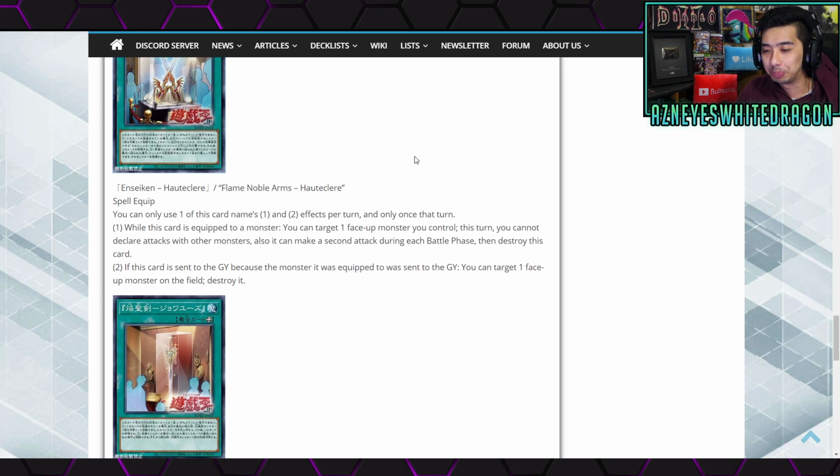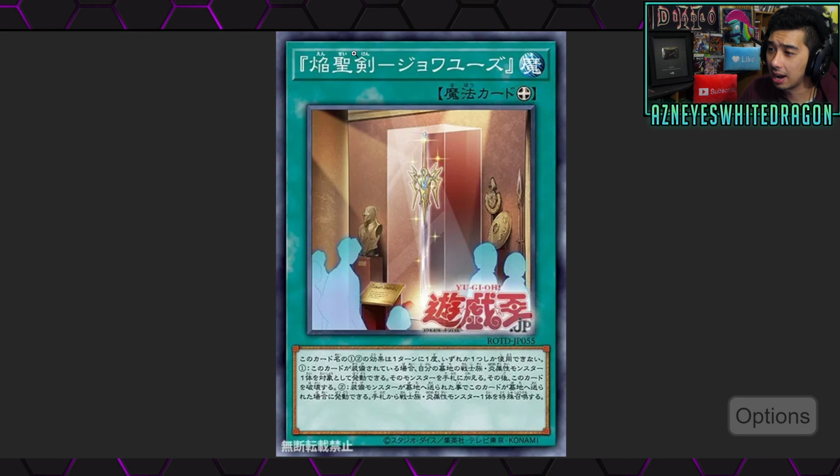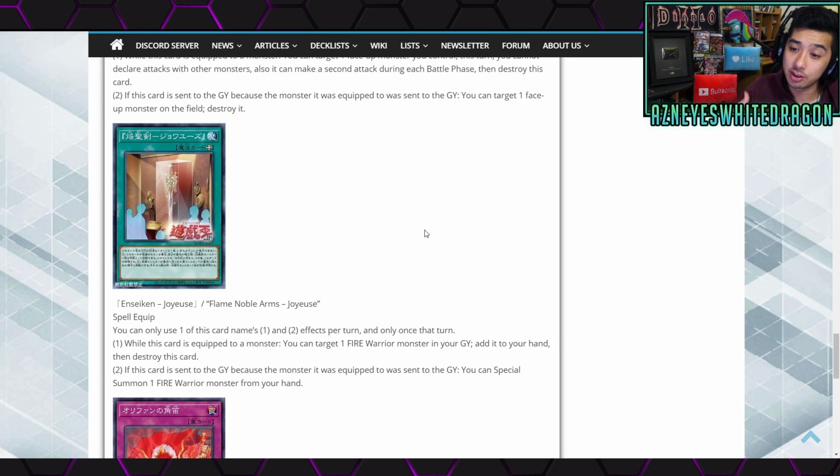Okay. Next up, we have the Flame Noble Arms Hauteclere. This is another one of the swords. Looks like it's kind of in a museum or something, but it's another equip spell that says you can only use 1 of this card's first and second effects per turn and only once that turn. The first effect is while this card is equipped to a monster, you get to target 1 Fire Warrior monster in your graveyard and add it to your hand, then destroy this card. The second effect is if this card is sent to the graveyard because the monster it was equipped to was sent to the graveyard, you can special summon 1 Fire Warrior monster from your hand.